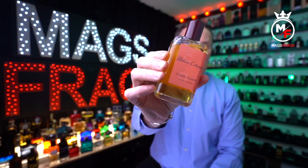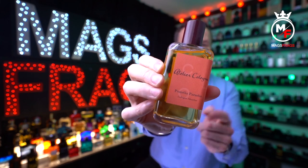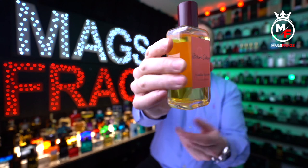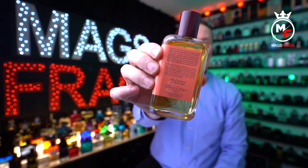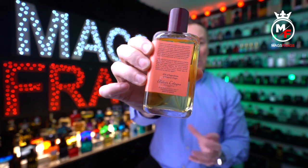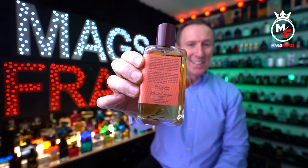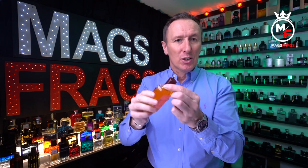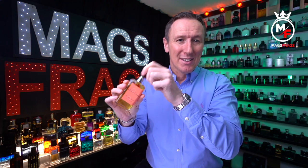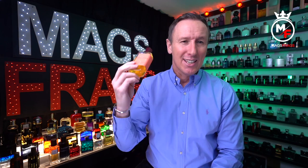The bottle design is okay but it doesn't set my world on fire. It's a clear glass bottle with a peach or coral coloured label with the name of the house and the fragrance on the front. On the back is small print — a little story about a guy driving through the night to be with his lady — but underneath it says 93% natural ingredients, which might be important to some people. The cap is a dark burgundy colour meant to look like leather but it's actually plastic; it just slides onto the atomiser without clicking or fitting snugly, so definitely don't pick this one up by the cap. The sprayer itself is really nice and delivers a smooth, fine mist spray, but overall the presentation doesn't say £100 a bottle to me.